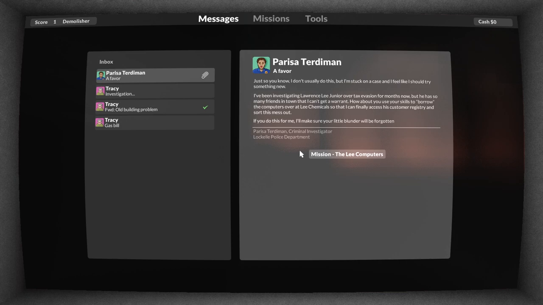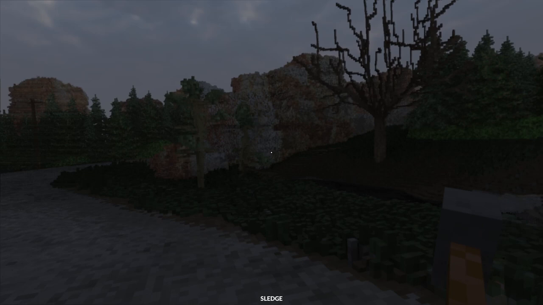Yay, we're bribing the police. We're doing underground work for the police to avoid custody. This is amazing. I love avoiding custody. Right, we're at Lee Computers. Wow, this place is creepy.